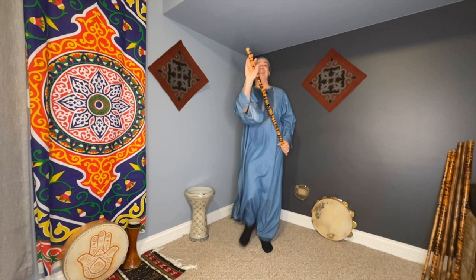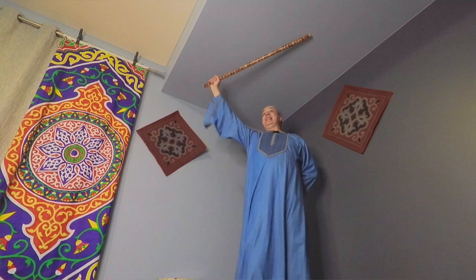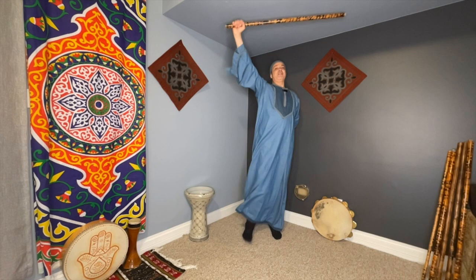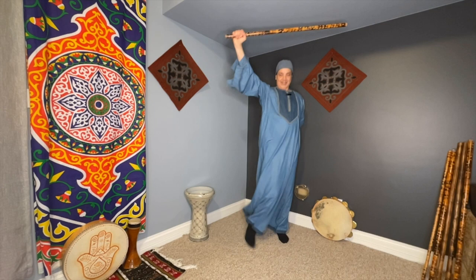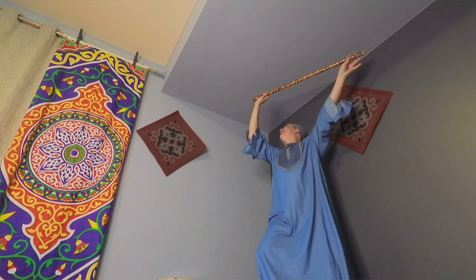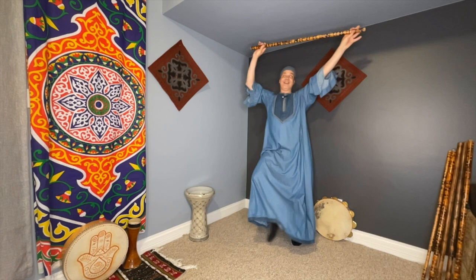Nice. Second movement, and there, forward, back. My left arm is behind my back. Here we go, forward. Right leg forward, right leg back. Here we go. Nice and proud. Make the galabeya sway. And now both hands holding third one. Left, left, right, right, left, right, left. Right, left leg up, right leg up, left leg up, right leg up.